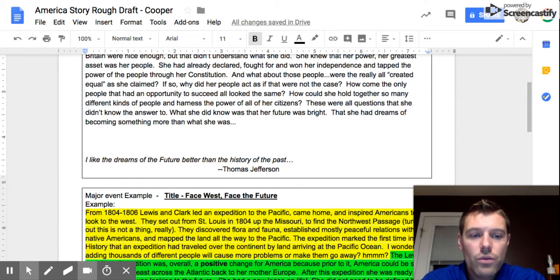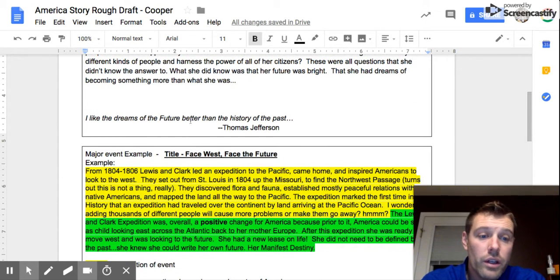Page number 2 is self-explanatory. There's not a lot of writing that needs to go onto it, so you don't need to have a rough draft for that. It should just be a timeline of all of our land acquisitions, and it's pretty well explained in the directions. So we don't have a spot for page 2 in your booklet on this rough draft.